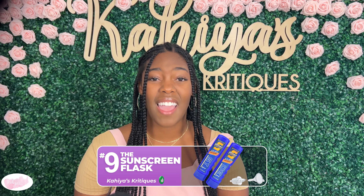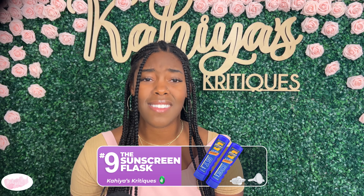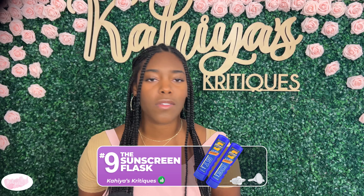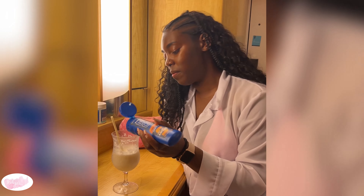The sunscreen flask is an eight-ounce bottle that looks like sunscreen but holds your alcohol instead. The bottle comes with a funnel to easily pour your favorite drink inside, and even comes with a security seal to increase credibility and prevent leaking. The design is super discreet so people don't even look twice at it, and the pack comes with two flasks which provides a total of ten shots. Since you're going on a cruise, it's not suspicious that you'd be packing sunscreen. One time I brought four of them — two in my bag and two in my checked bag — and all of them made it through without a hitch. Since they're in a squeeze bottle, it's very easy to just squirt a shot right into your drink quickly without drawing any attention to yourself.